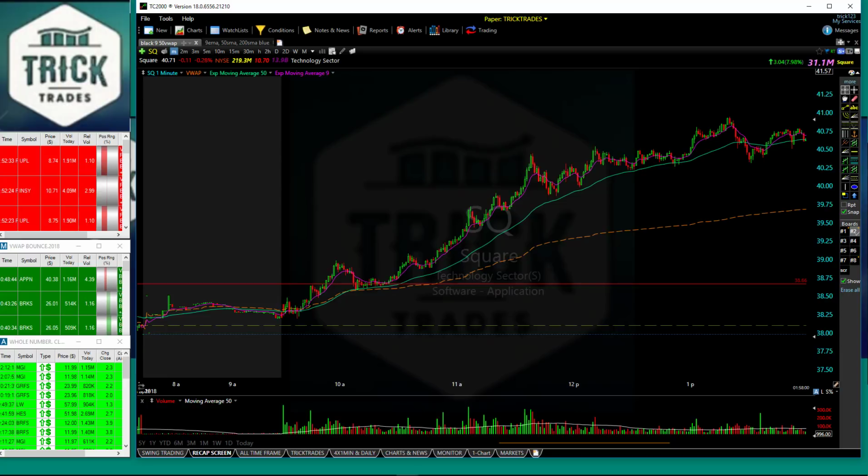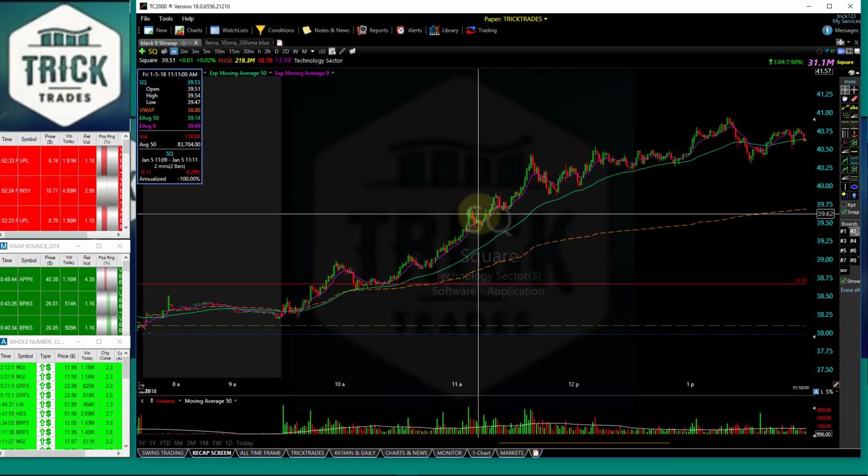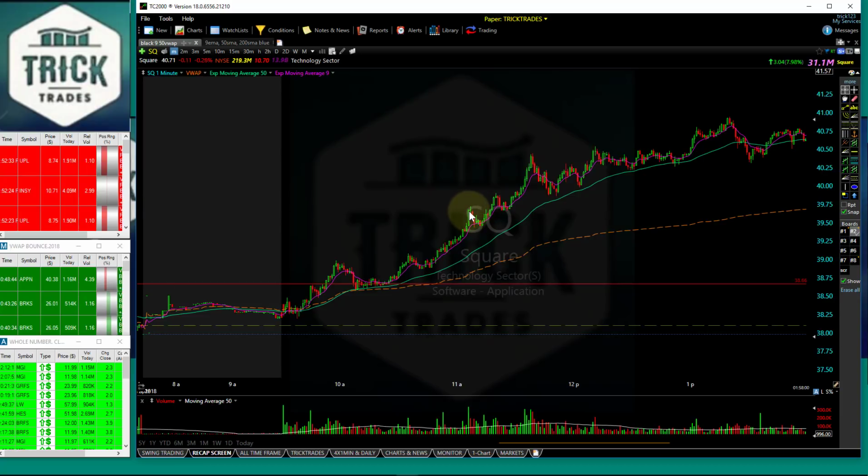So my first sells I actually took at 39.62. So basically, I caught a point off of the first area of sells. 39.62, basically right here. So right in this area, it was right when it went parabolic. If something goes parabolic, you always gotta pay yourself. Pay yourself on that parabolic push because it's most likely going to pull back and pull back hard. But that was how strong SQ was. It actually didn't pull back very much and basically held the 9 EMA and then continued back up. So 39.62 was my first sell. 39.47 was my second.